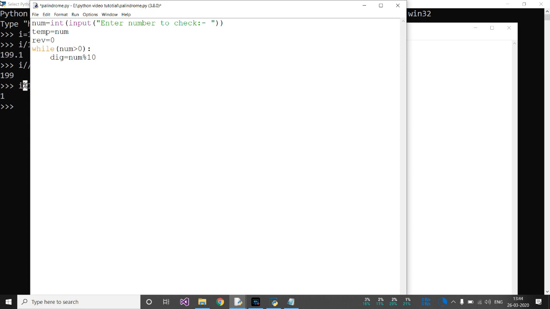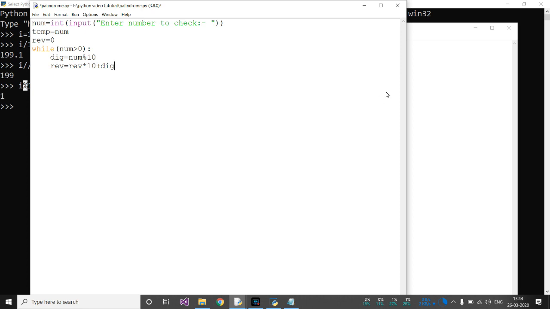Whatever number the user enters, it will store the remainder. And then rev is equal to rev into 10 plus digit.